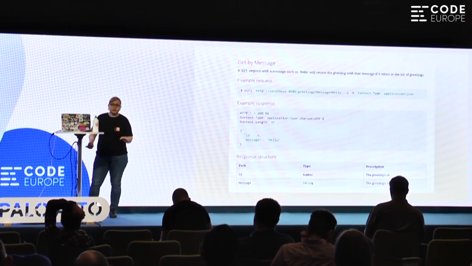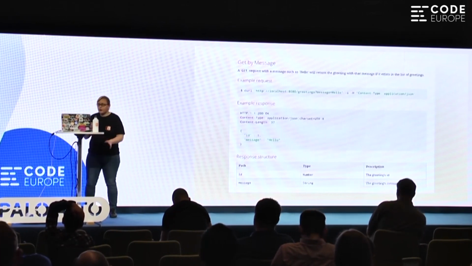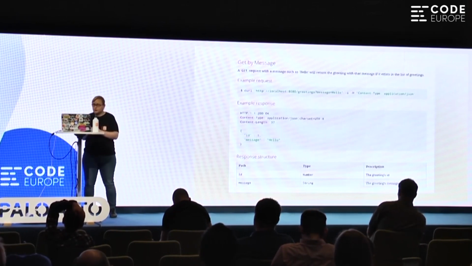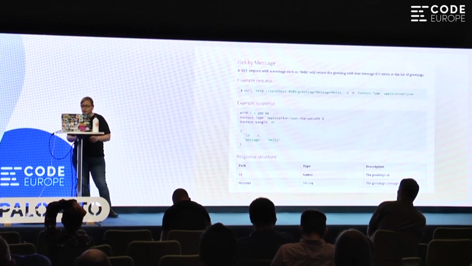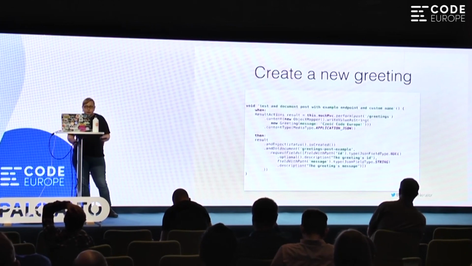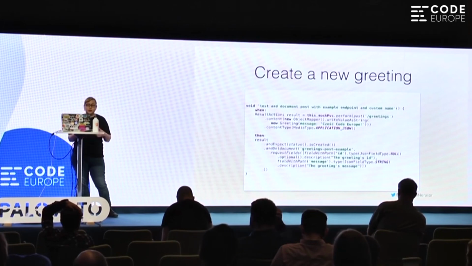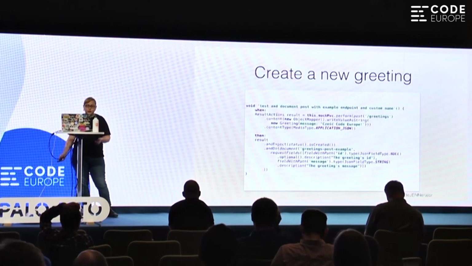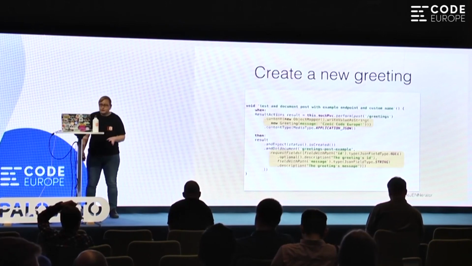So you can definitely configure all of this too, and then use it in your own projects. Okay, so we have one example of an endpoint. The next one is creating a new greeting. So there are some slightly different things here.